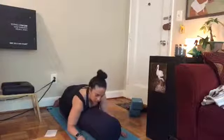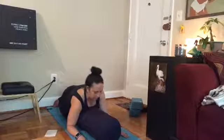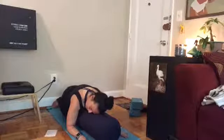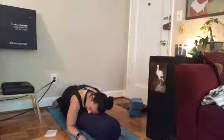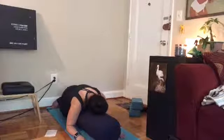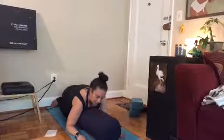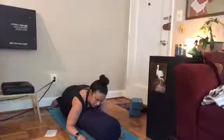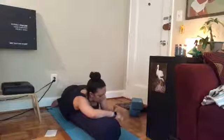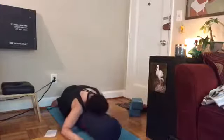And remember, our bodies are not the same on each side, and they're not the same each day. So perhaps on this side, you care to take the deeper stretch of looking away from your knees. Or perhaps you'd like to continue with a passive stretch of looking in the same direction as your knees. Just relax and release onto your prop if you're using one, or the floor if it's there for you, as much as possible, because we've got 3 more minutes right here on this side. Go for it.